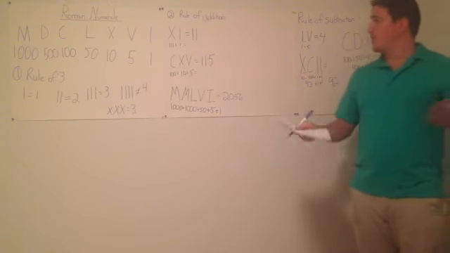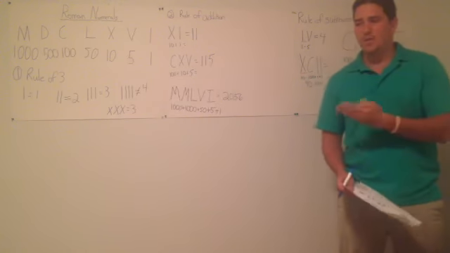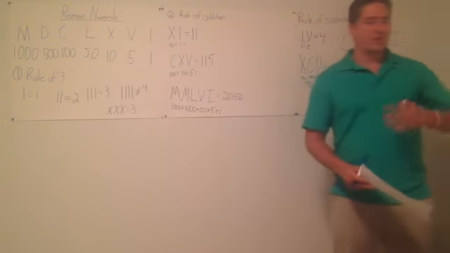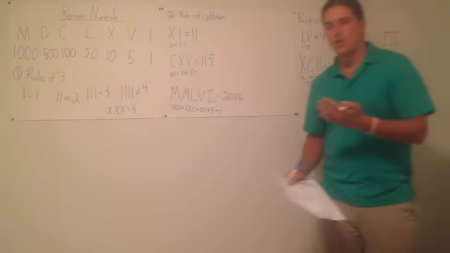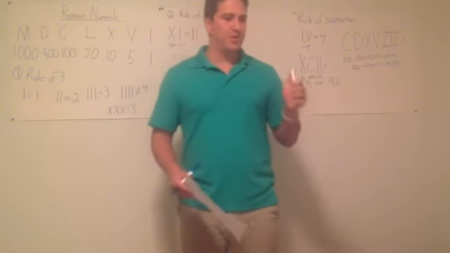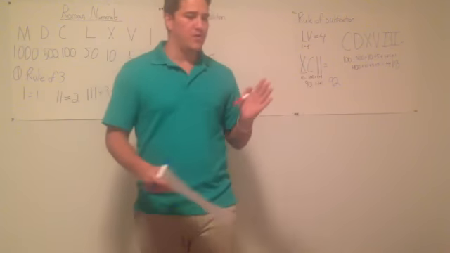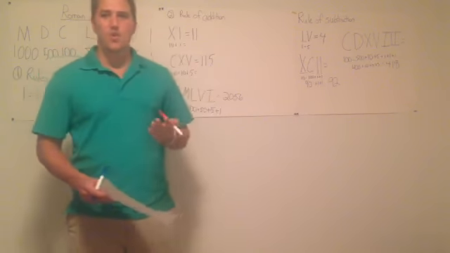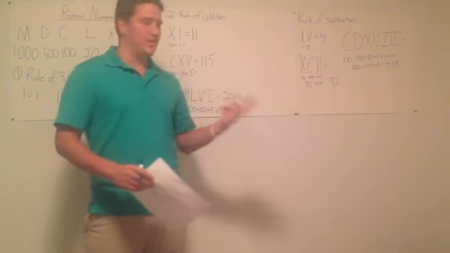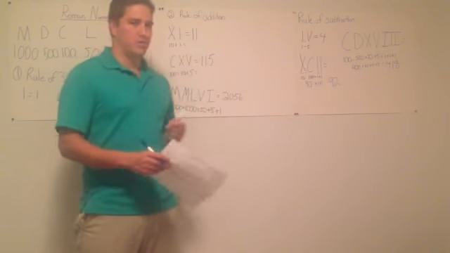Alright, so now that we've gone over all the rules and examples for every rule, we're going to be handing out a worksheet. You can work with the person next to you, and we're going to work on it for 10-15 minutes, and then we're going to come back and put each problem on the board, and one of y'all will go over the problem. If anyone has any questions or needs a little more work on anything, we'll do that, and then we'll conclude our Roman numerals. Thank you.